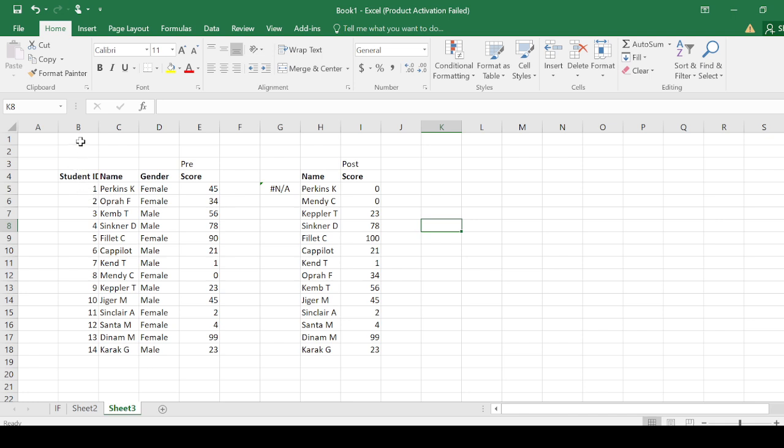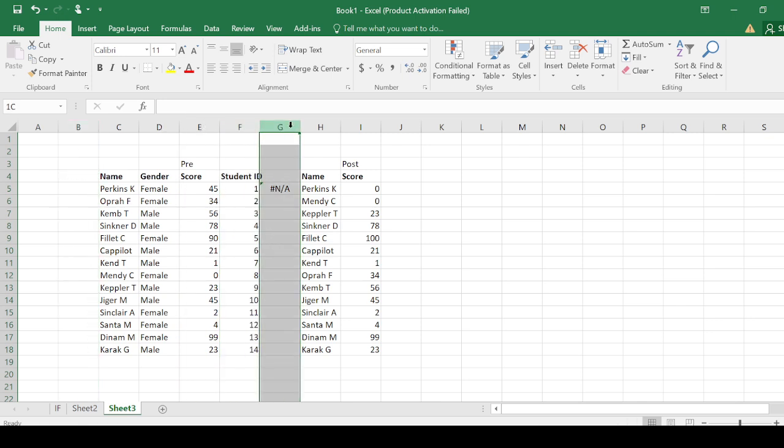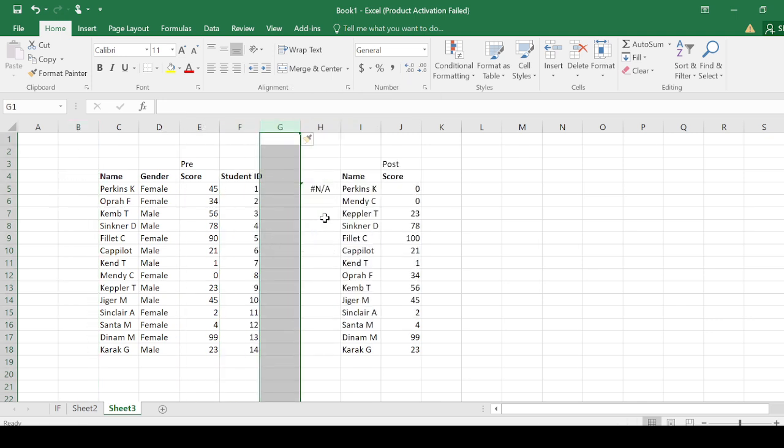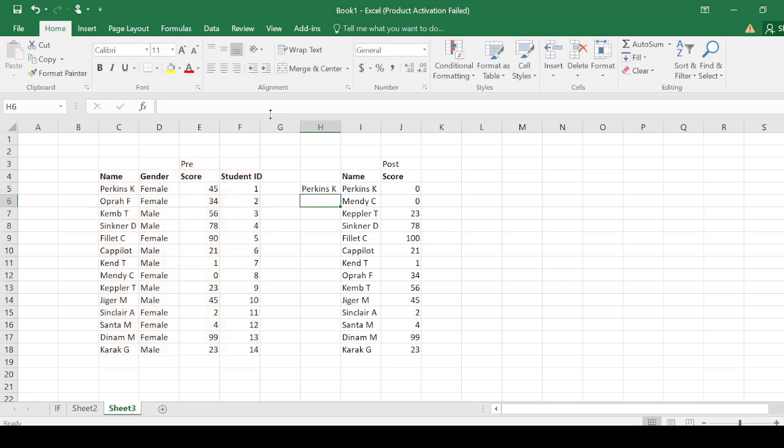Either we can just move this to here, and then rectify this, move them here, and then hit enter. It brings Perkins again, which we don't want.